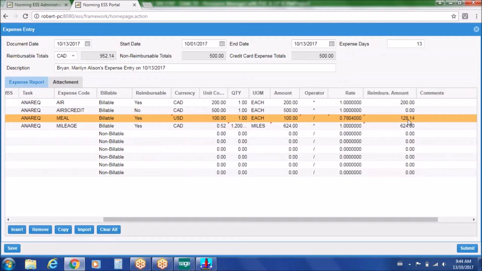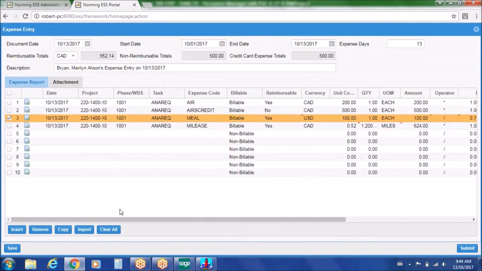So we've got different reimbursable amounts that are going to change based on the currency that we have recorded on that particular expense report.